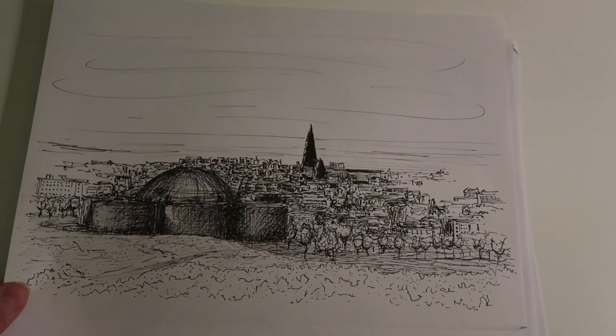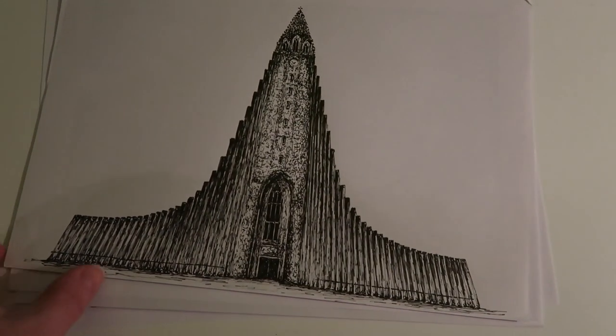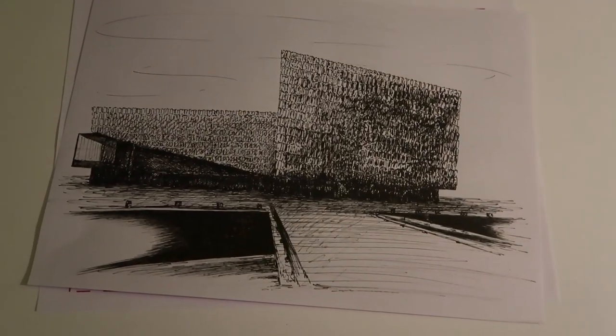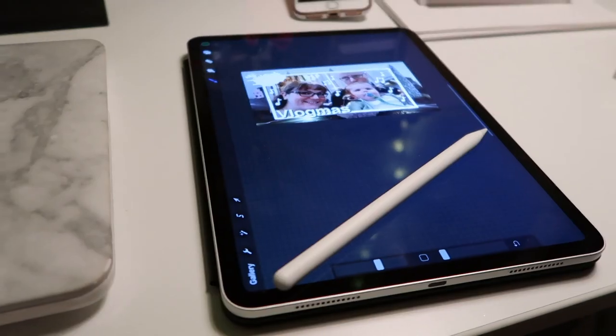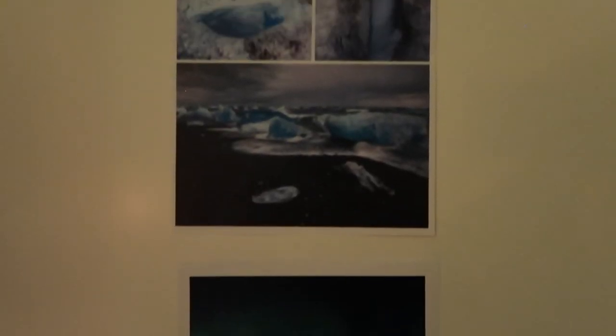Going from working in just black and white, colour can be a really daunting experience — that might sound dramatic but it is really scary when all you've really ever done is draw in black and white. I think watercolour is one of the best materials to quickly start producing a little bit of colour or colour washes in your work because it can be so gentle. If you prefer to work digitally on your computer or iPad, I'd recommend playing around with different layers and opacities in Photoshop, Illustrator, Procreate, or whatever you're using. And in your studio, make sure to surround yourself with colourful things, because the more you're surrounded by it, the more it will come into your work.